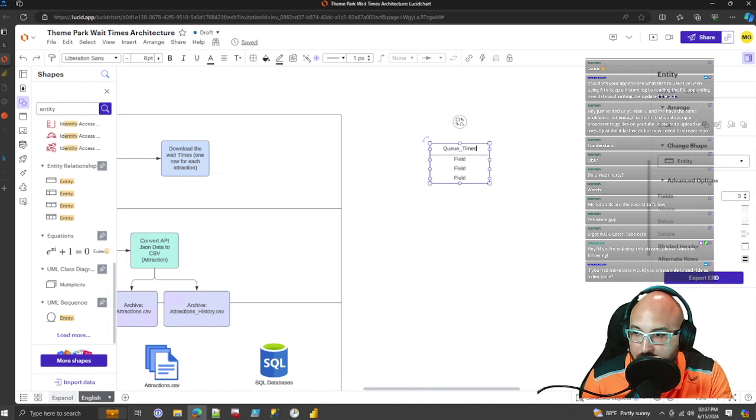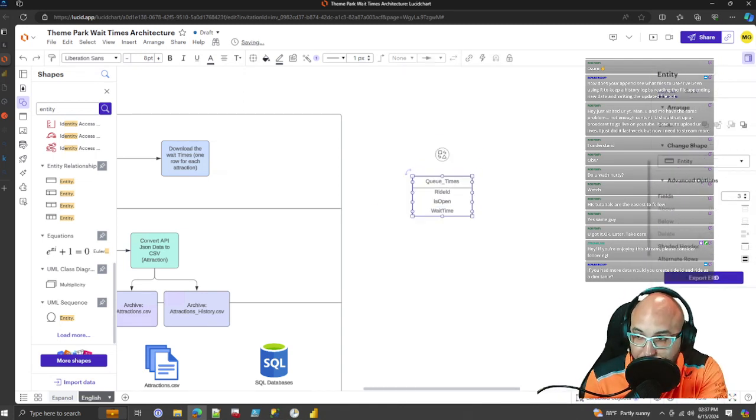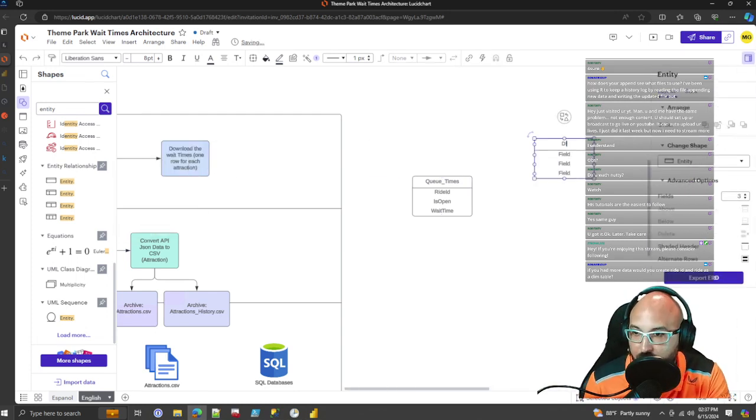The queue times is going to have the ride ID, and it's going to have is open or whatever it was called, I already forgot, and the wait time. And using the ride ID, this is my fact table. Using the ride ID, I would be able to connect it to the ride dimension table. So like you said, dim rides, right?